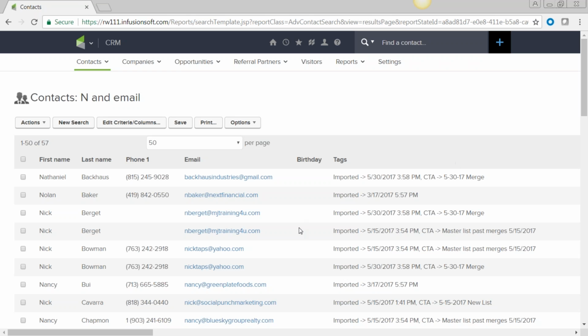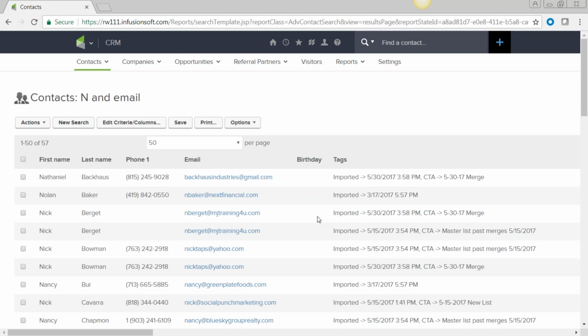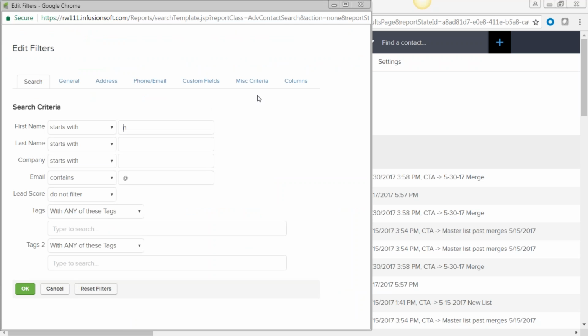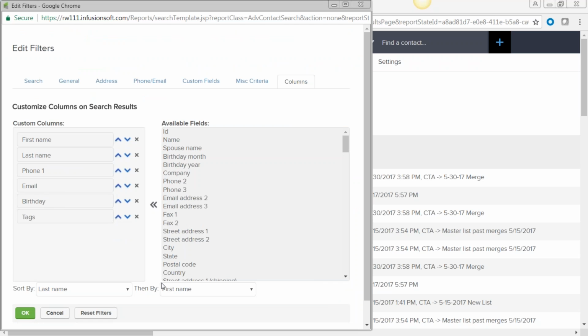This is our list search, or list view. It shows us just a nice little screenshot of what it is. So we also could change what we see in this list by editing the criteria or columns. So we come up here to columns, and right now we see first name, last name, phone, email, birthday, tags, and spouse name. We don't need the spouse's name.